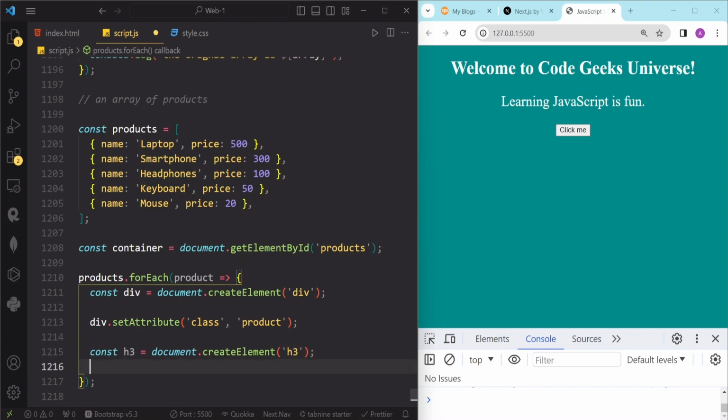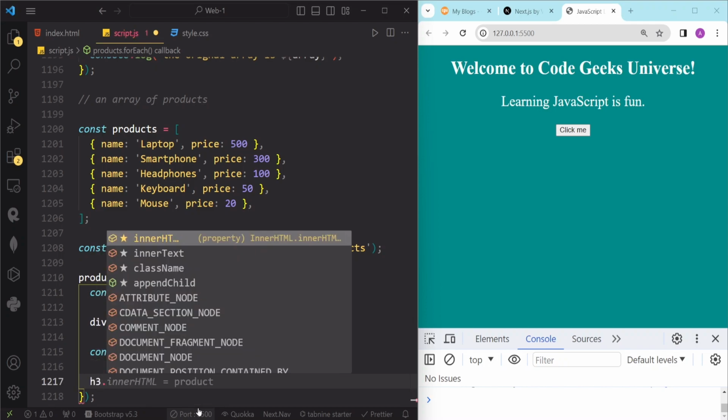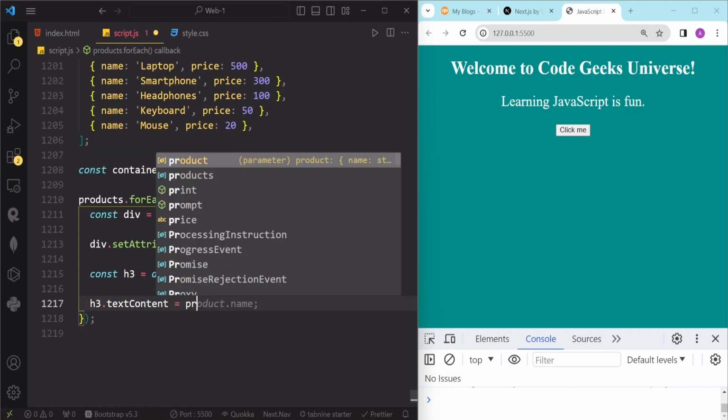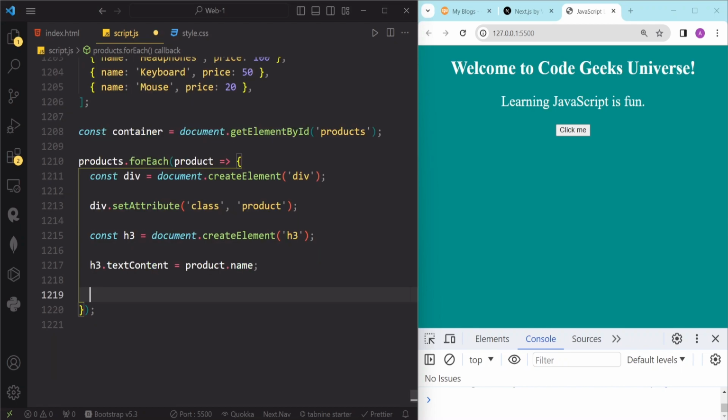Now after this we are going to change the text content of this h3 element. In order to do this we can write h3 dot textContent is equal to product dot name, like this. Now we need to create a paragraph element for the product price.